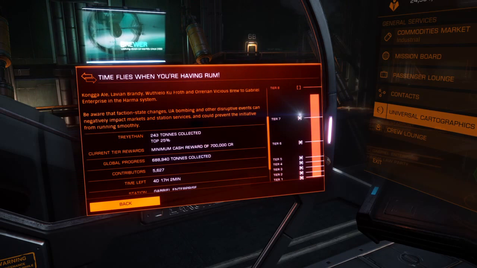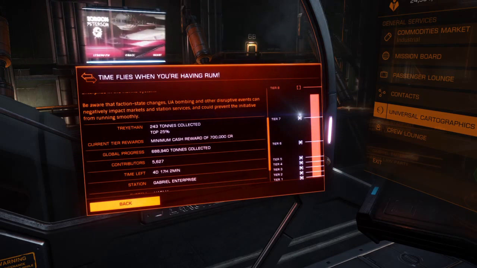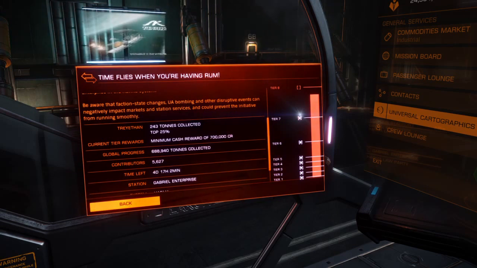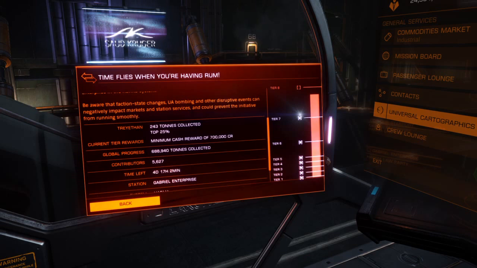I'm curious, seeing the total, so the contributors and the total progress, I can get a sense of what exactly the average is, and there's 688,940 tons collected by 5,627 people. That means the average person delivered 122 tons. And I did not quite twice that. So, like literally one ton short of twice that.